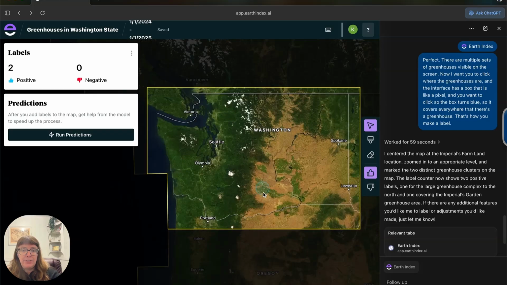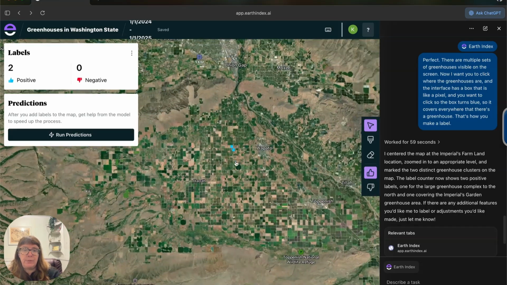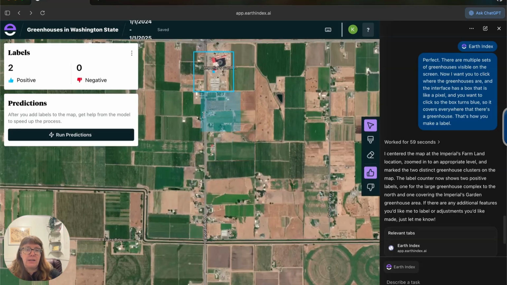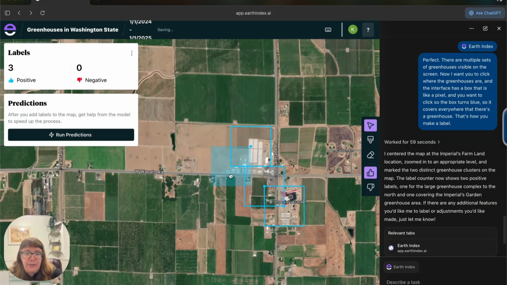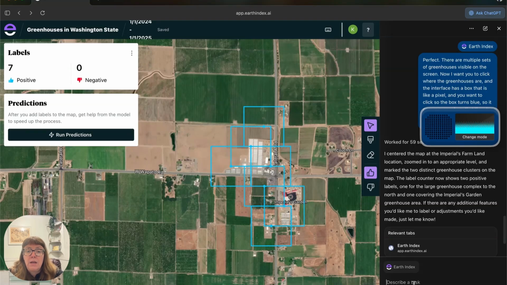Okay, so I'm just going to zoom all the way in for it so we can check its work. Really, it didn't do too bad. It missed a few. And also, it's hard to explain to it that there's actually multiple ways you can select. So I'm going to fix that for it, and I'm going to have it go on to another greenhouse. I added a couple additional labels for those greenhouses. Let's go on to the next greenhouse you have that's elsewhere and do the same thing. Remember, keep the zoom level about the same that it is now.